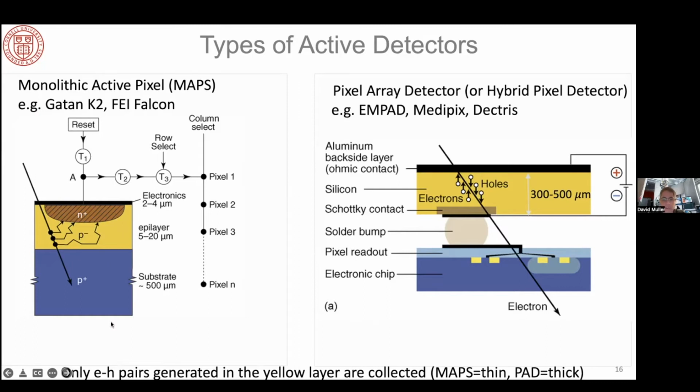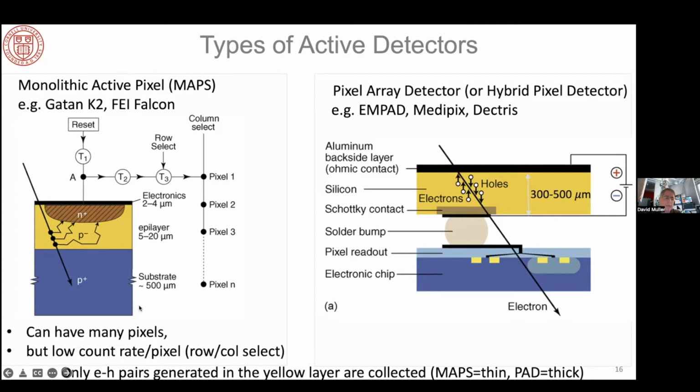Because it's a very thin detector, a transmission detector, there's not a lot of beam spreading as the electron goes through each pixel. So you can make the pixels small and get a lot of pixels on the chip, but there's not a lot you can do with each pixel. You can count an electron, but you can't always count that quickly because you can't put sophisticated electronics on the setup. So the MAPS detector is a very good detector for biologists. It has a large number of pixels for a TEM image. The biologists don't use a lot of electrons because if you did, you'd cook the sample. So these row-column select readouts work fairly well, and you can maybe count 25 electrons per pixel per second, which is a very low count rate.